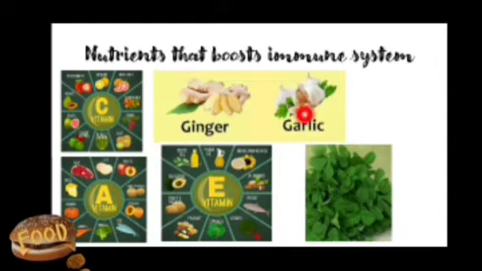Now let's learn the nutrients that boost the immune system. Here are few examples which state about the vitamins, minerals and also some vegetables which boost the immune system. Coming on to the citrus fruits, they are rich in vitamin C, which helps in boosting the immune system. This increases the white blood cells and helps in boosting the immune system. This includes grapefruit, orange, lemon, and etc. At least 75% of citrus content to be taken into our daily food.